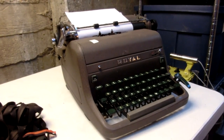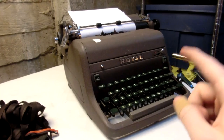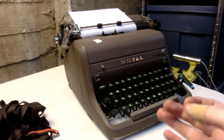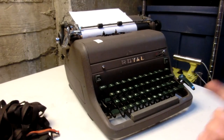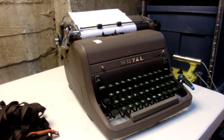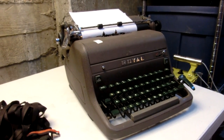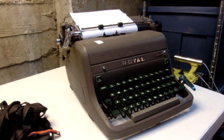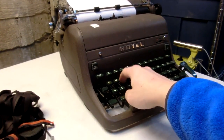So I've heard that Royal was so confident in the durability and reliability of their typewriters that they actually shipped them for a very short time by tossing them out of an airplane. And I think that's actually pretty cool. It's a shame that you couldn't do that now because nothing would withstand the fall. But yeah, that's pretty neat.